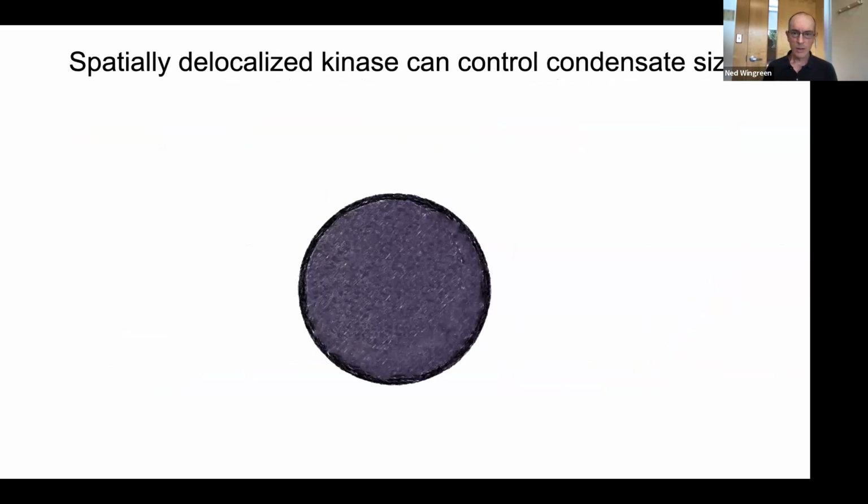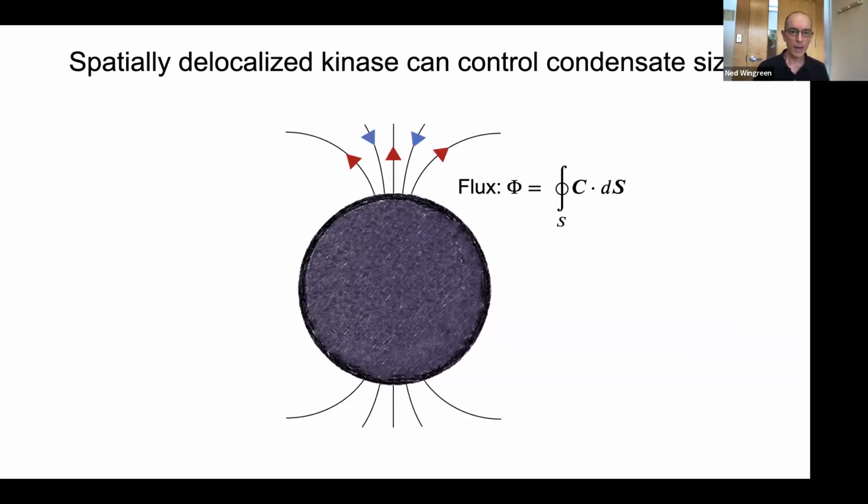The idea is that this spatially delocalized kinase, Ki1, which is everywhere and binding to EPIC1 everywhere, can actually control condensate size. And this comes back to the point we mentioned earlier, that even as the pyrenoid is dissolving, right prior to phase separation, other small pyrenoids or condensates seem to be forming. Now I'm going to try to explain our understanding of what's happening there. Basically, it's this promised size control mechanism.